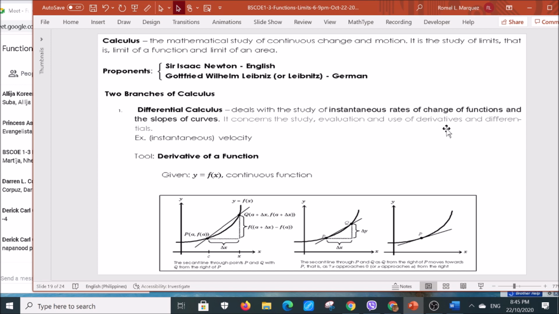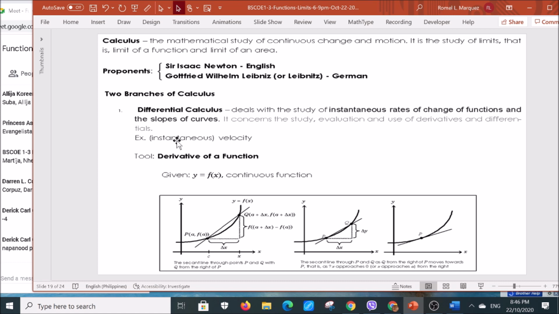Do you know that derivatives are simply slopes, special slopes? It's like a logarithm. It is an exponent, a special exponent. So that's what a derivative is. And differentials are related to derivatives, but they are different. You will learn that once we are already in differentials. Small change. So differentials are changes, no?